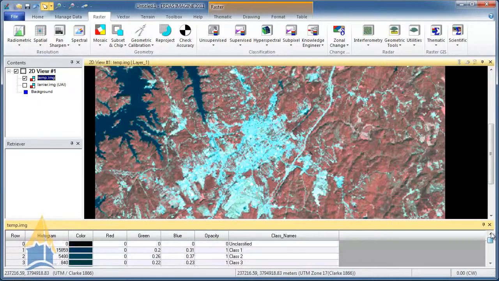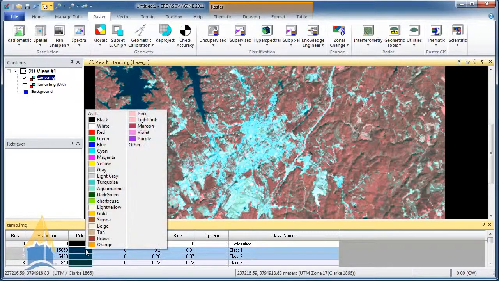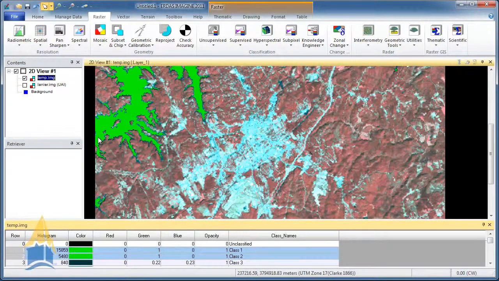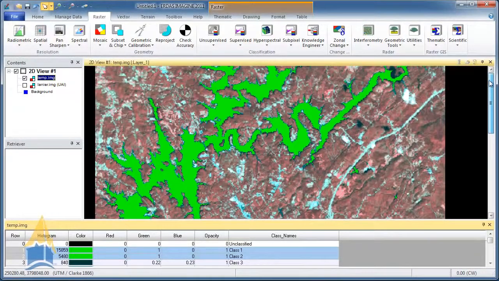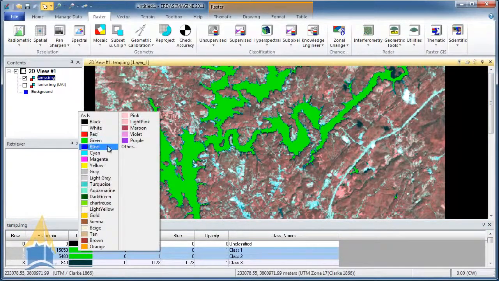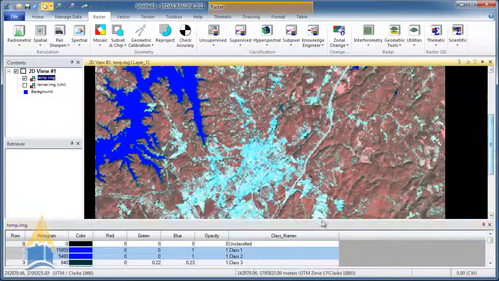And so if you wanted to change colors, let's say these two colors, right click on here, and let's say we'll change them to neon green. Bam! So now you can see what they changed on the image. You can see, oh hey, that's water. Definitely know what that is. And so you can say, this would be a true image that you're going to produce. You wouldn't leave it as being green if it's water. You would right click it and change it back to blue. So there's your blue for water. And then you would come down here.